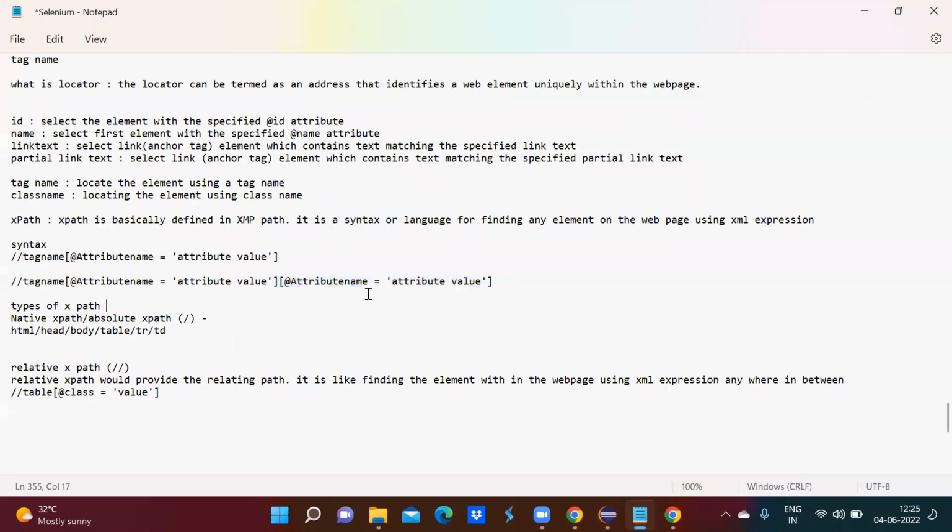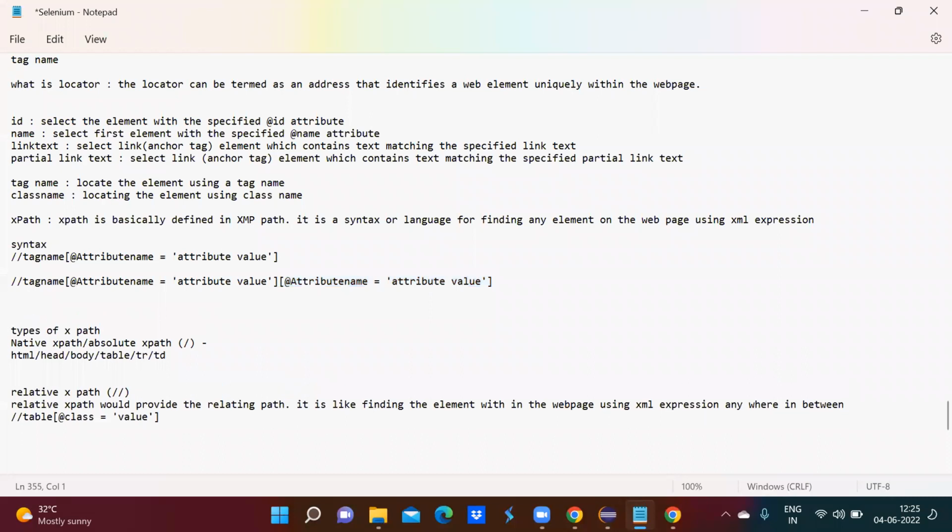Now I can use and, or also. So and, as in, if both of them are available, then I'll get that locator. So I can use and, or also. So tag name, this, and this.